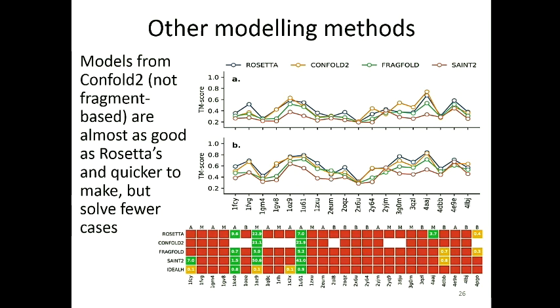So for some of these cases, the red indicates failure, orange means we just about solved it, green means we solved it. The white here means that we couldn't make models because in fact these were proteins that didn't have the covariance information required to fold them up with confold. So as things stand, we're still with Rosetta. We like the look of confold because the models look quite nice, but we speculate that they're not quite as perfect in their local geometry, and maybe that somehow impedes the molecular replacement.